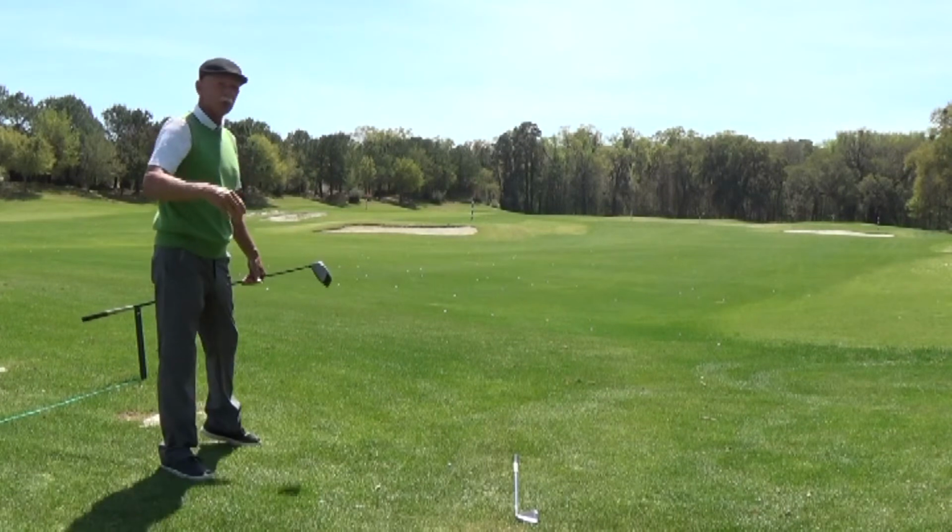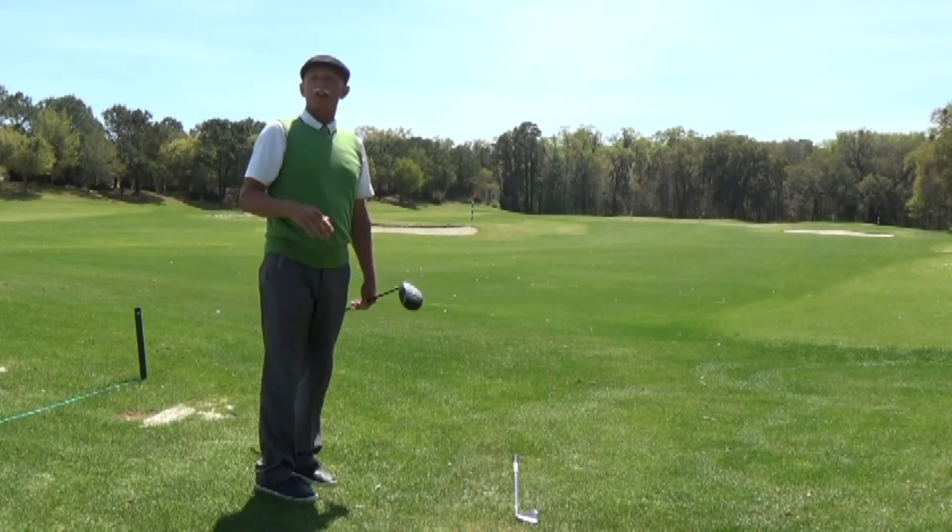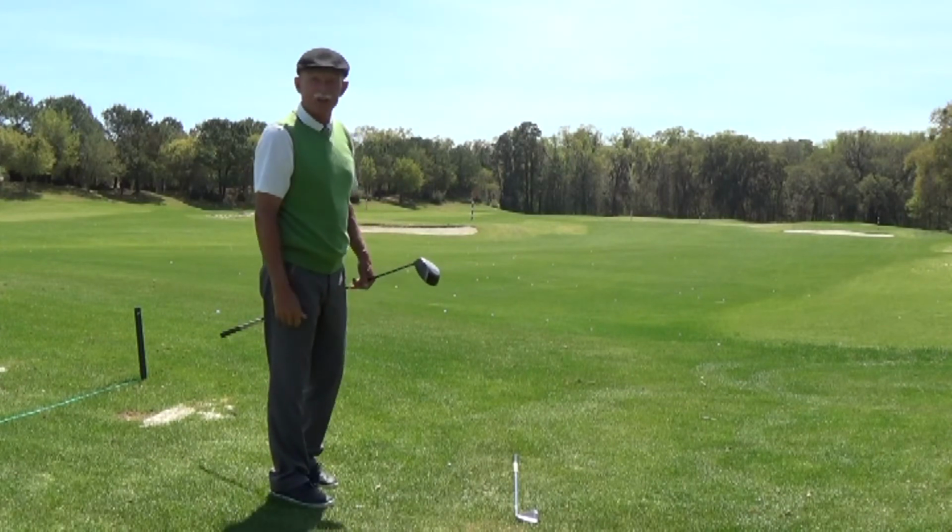So when we begin to swing online, the ball goes online and you're going to cut down the walking you do on the golf course.